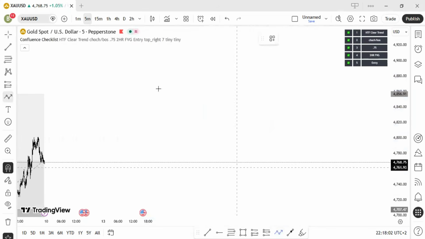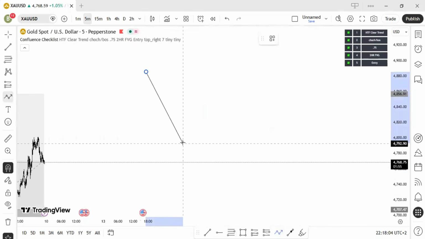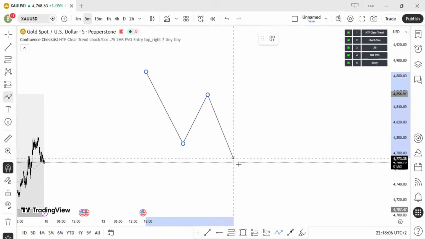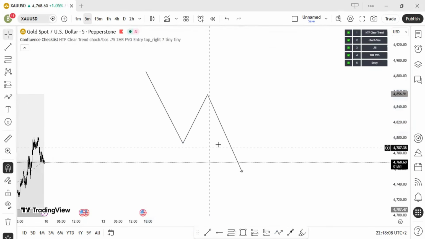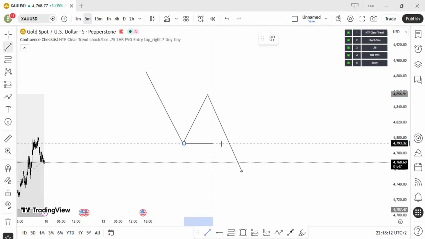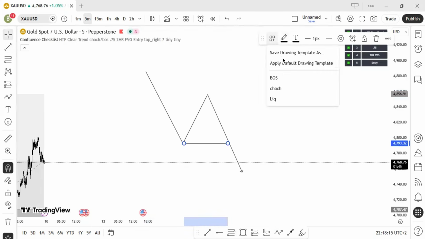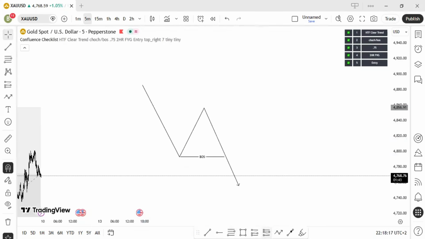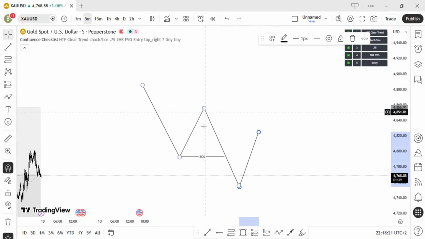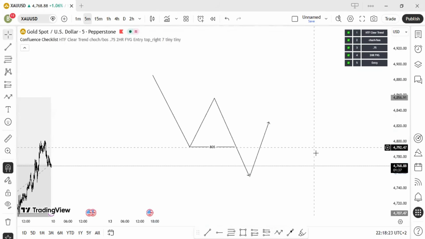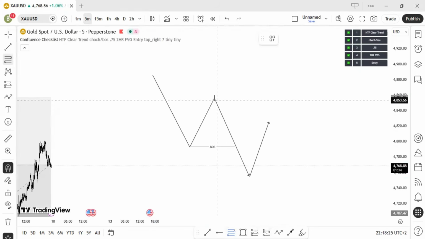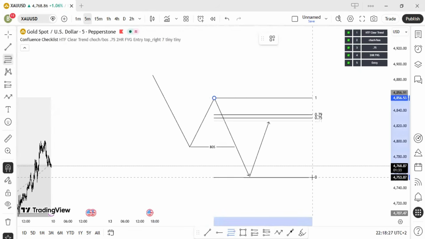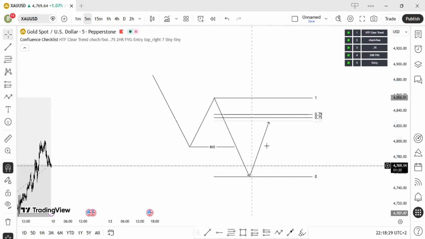Same thing when we're looking at a bearish trend: you're gonna look for a break of structure to the downside. And then obviously, after having a break of structure, you're gonna expect price to come back higher into a point of interest that's in the premium, right? So you're gonna take your fib from the high to the low.